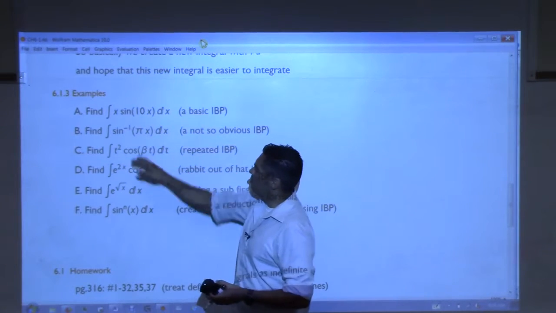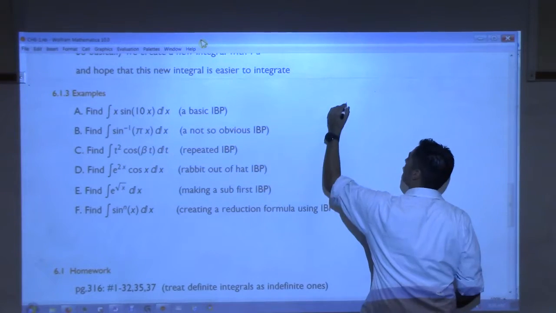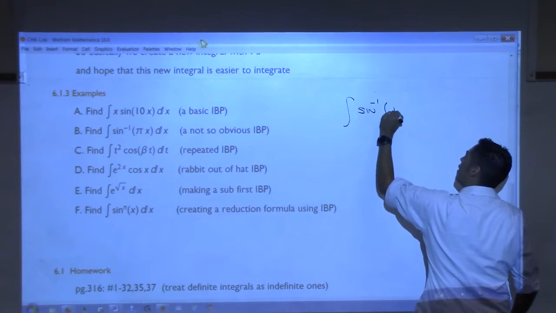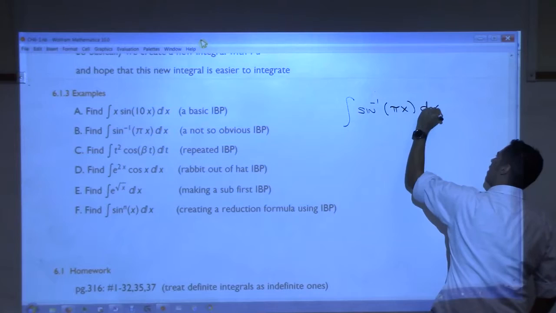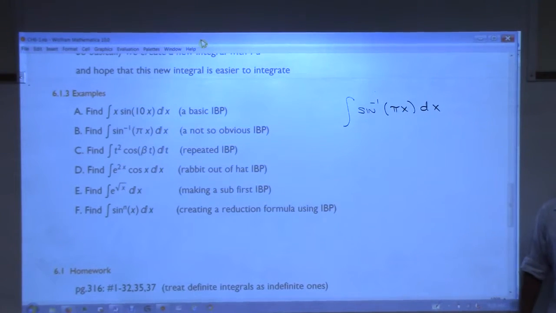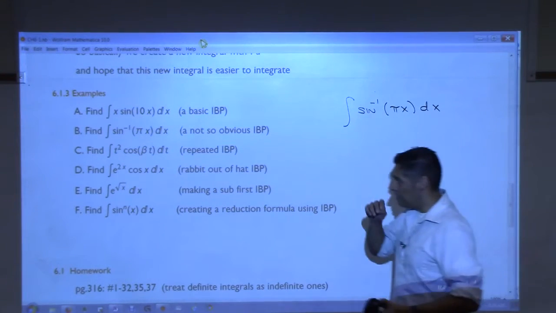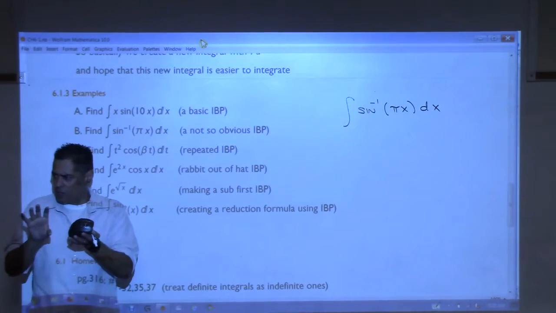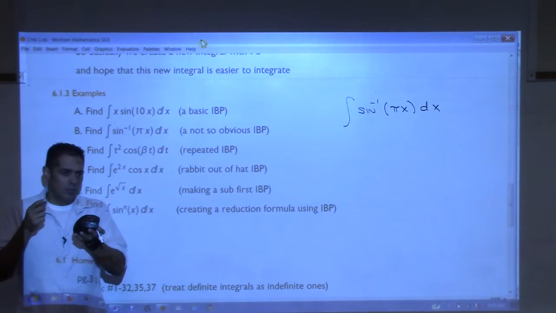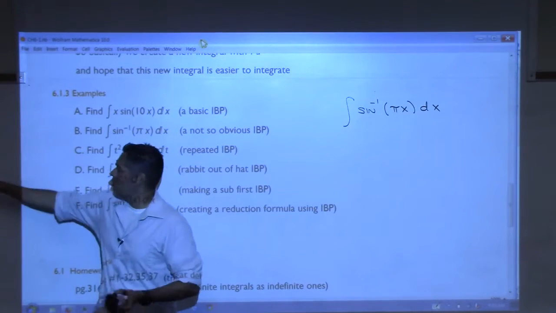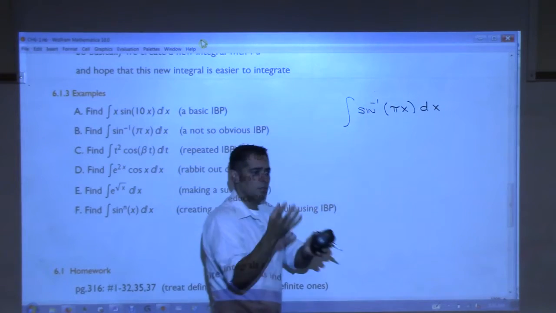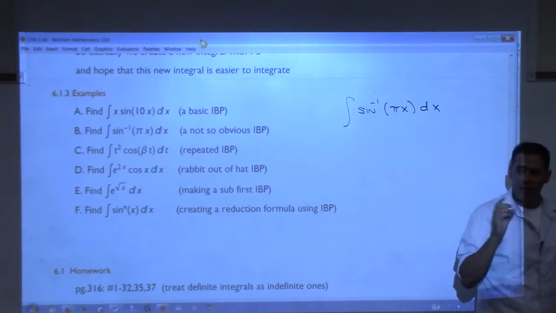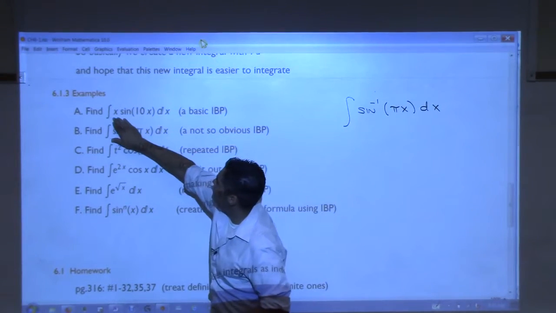In this example, the statement I have to the side says that this is an integration by parts problem, but it's not so obvious that it is. Reminding you from last class, with integration by parts we were looking for two functions, and we knew that the new integral was going to transfer the derivative, so you take the derivative of one of the functions and integrate the other function, right? And that was very useful for a problem like this.